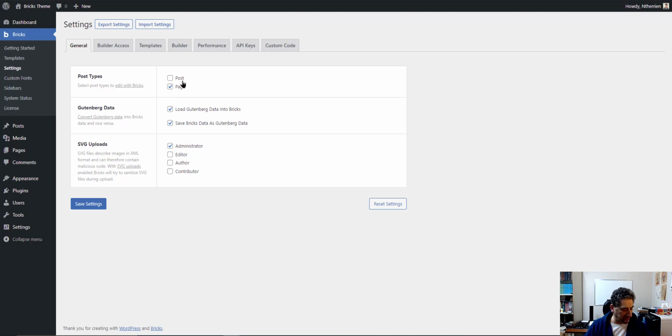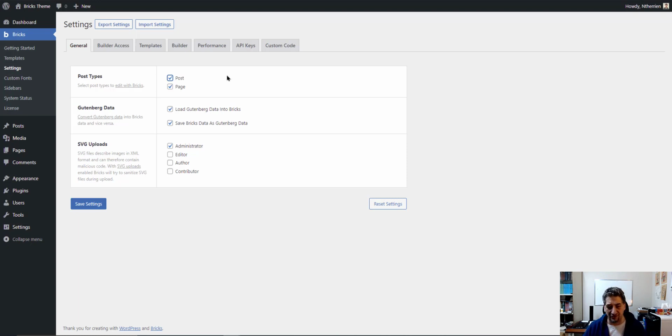Because, of course, what they want you to do, the best way to use it, is to simply use Bricks to create the theme structure, so the header, footer, maybe sidebar, and so on, and simply use the WordPress editor, Gutenberg, to create the content, only the content part that is usually pretty simple. If you have more advanced content and Gutenberg is not enough, then of course you can also check the post here, and the Bricks editor will be available for that as well.